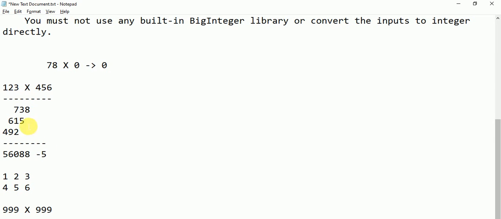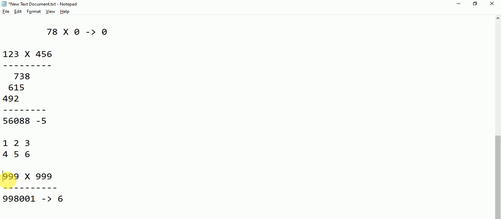Here multiplying 123 with 456, we are going to get the value 56088. Here 999 multiplied by 999 gives 998001. You may notice that the product length is less than or equal to the sum of the num1 and num2 lengths.